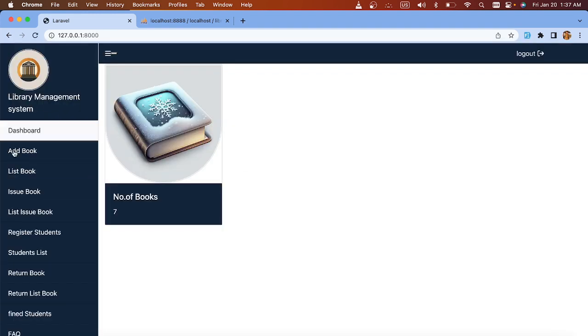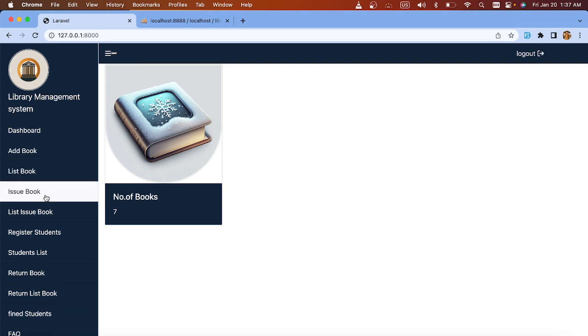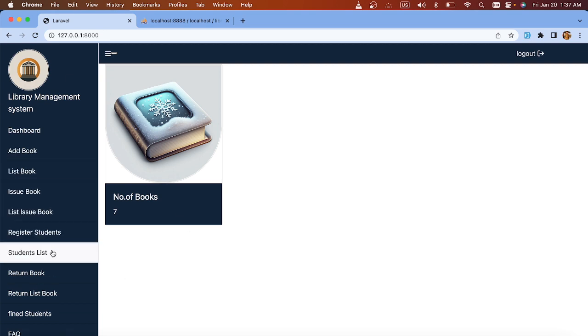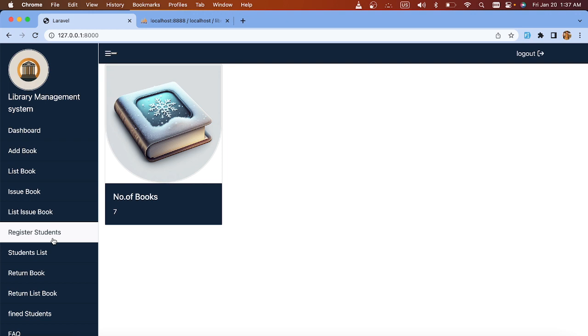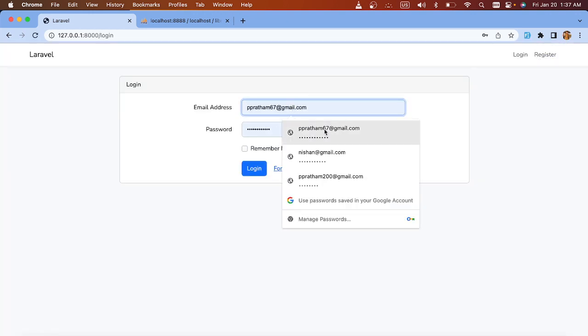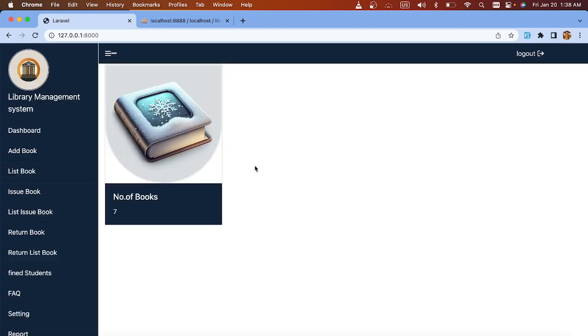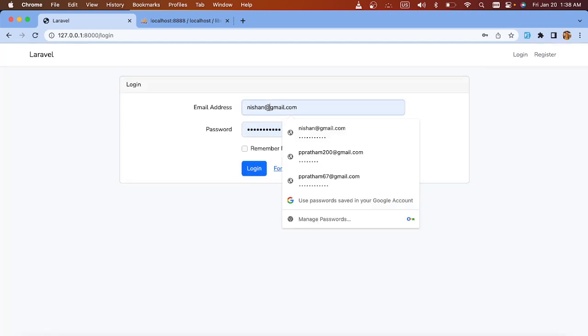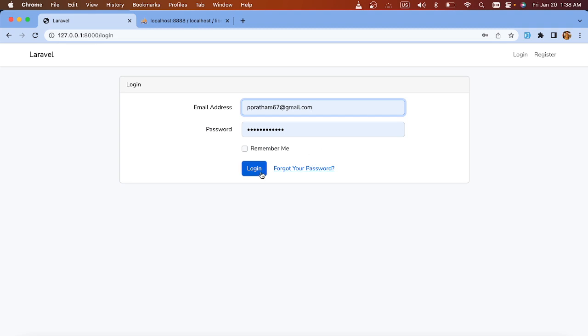So if I log in to my dashboard, this is my dashboard. This is the super admin dashboard in which I have registered students as well as the student list. Only super admin has access to my registered students. If I log out and log in with nishan@gmail.com, here for login, then here edit. The admin cannot add the student as well as see the list of the students. So I have made two types of dashboard. I will use the super admin dashboard for now.